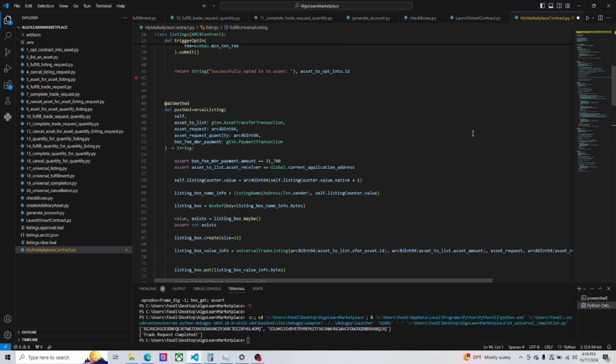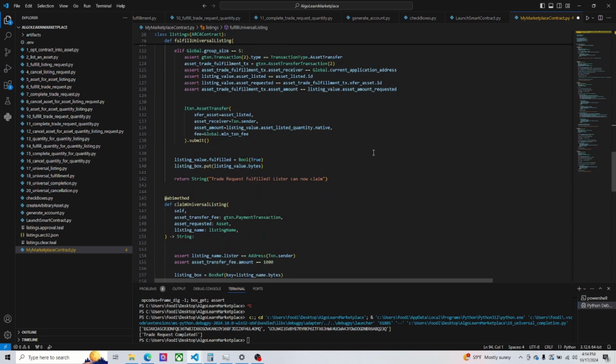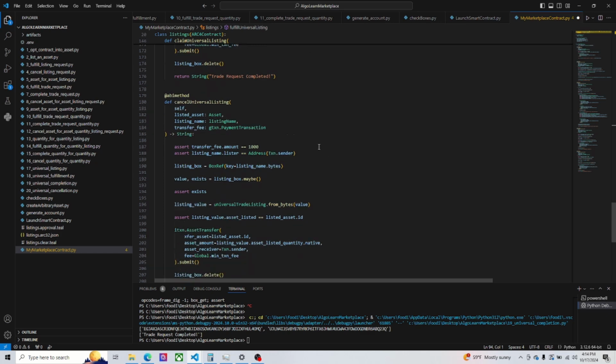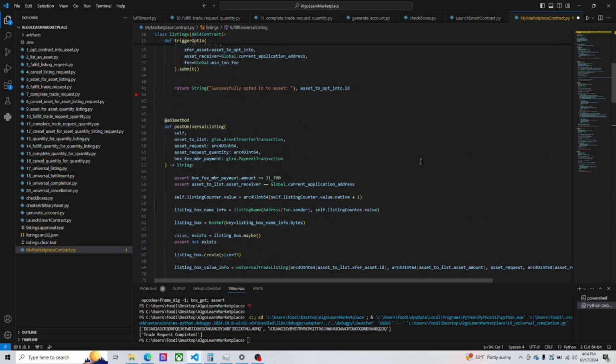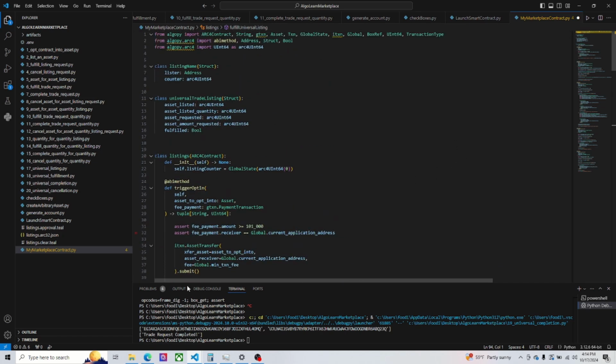You just got through writing all the code for a marketplace. The only thing you would need is a UI and a front-end developer to make this work on a website and display all the listings, which you can get through checkboxes.